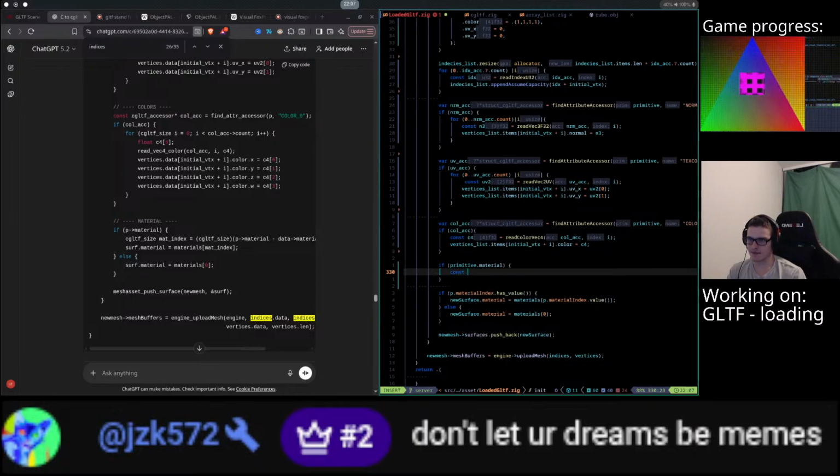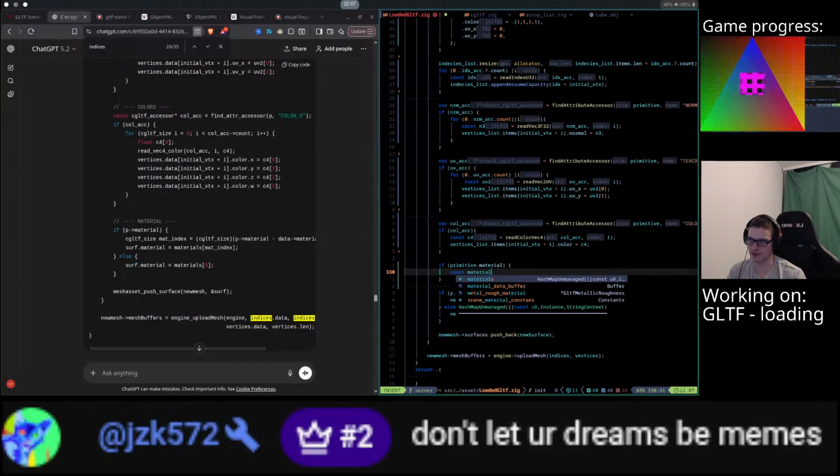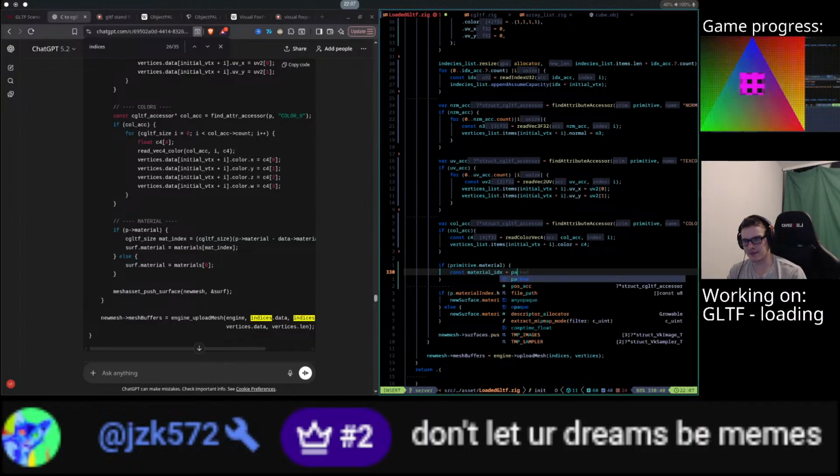Const. What should I call it? I'm gonna call it material, because otherwise I get confused with it being a matrix. Index is equal to P. Now this I think I cannot do like this.